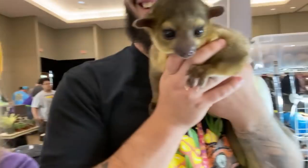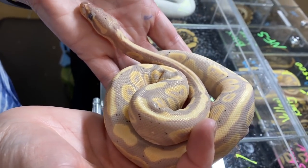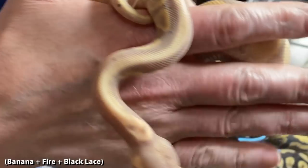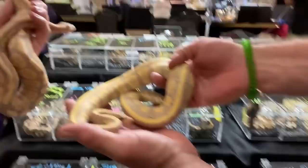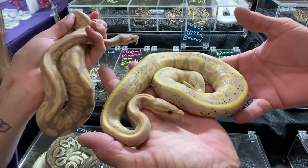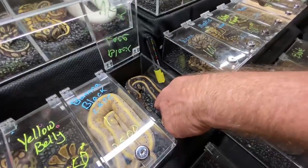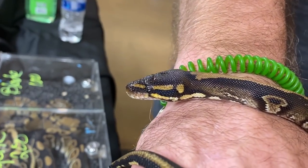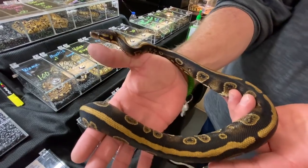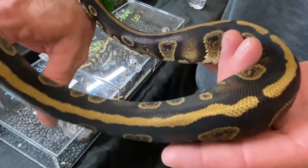They eat a lot of fruit. So I'm holding a really special ball python here, owned by Scylla Special Serpents. This is a banana fire black lace — it's probably the only one in existence. There's another one here that is a banana black lace, and that one has a lot more speckling on it. So if you compare the two, this is the black lace. It's a recessive gene. This is just a single gene animal, and he would make that surprise. That's why the banana black lace looks so much like the banana.